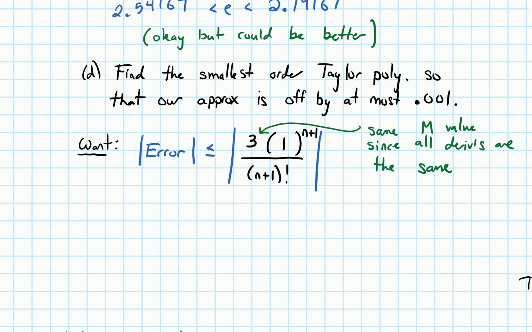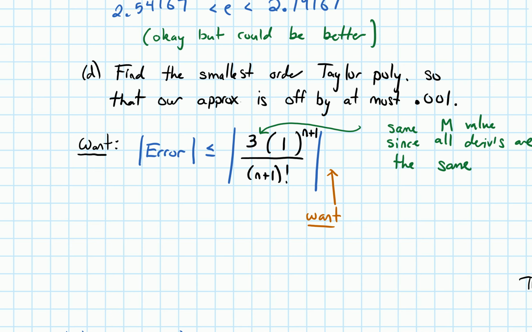Okay, so I'm going to impose something now. So I am going to want something here. I just need a little bit more room to write. That's why I scooched that over to the right a little bit. Okay, so I want this to be less than or equal to 0.001. So I'm going to say that I want this absolute value of this fraction to be less than or equal to 0.001, because if that was true, then the error that I have here would be less than or equal to, because I have these two inequalities, 0.001, like I want it to be. Okay, so that's important.